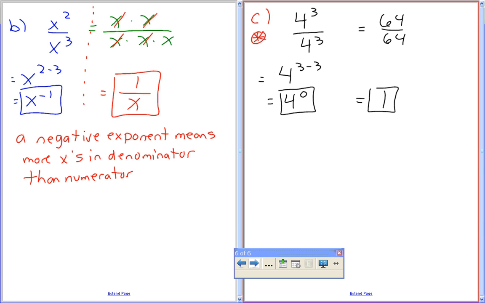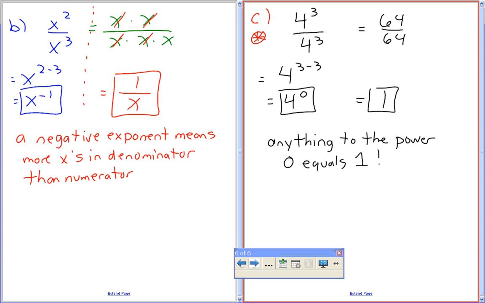Okay, so what I've just shown is that anything to the power of 0 equals 1. That's cool. Okay. So if I say to you 2.29492993 to the 0, it equals 1. If I say x squared, x to the 4, x to the 6, x to the 8, all to the 0, it equals 1. Anything is 1.